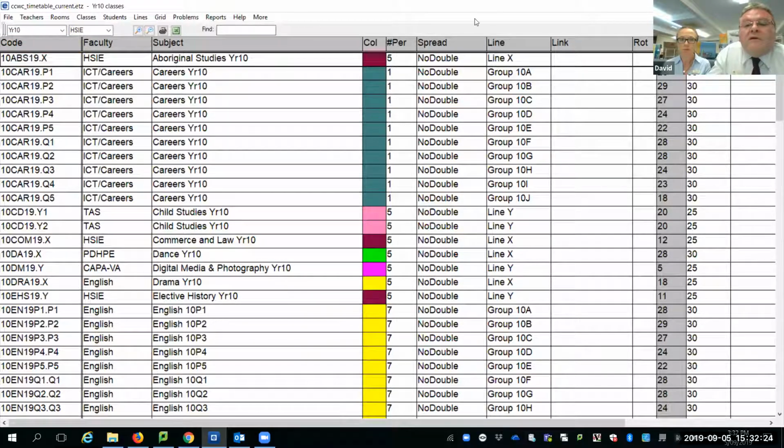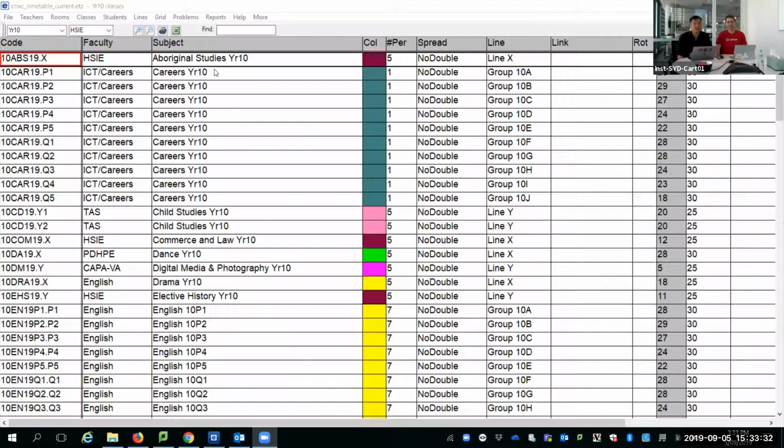Anyone got any comment on that? My understanding, if I can jump in, David, is that I noticed you've got the period there after the 19. Any code that you have after the period actually comes through slightly differently into Canvas. So it's important to have that before the period rather than after, so they are discrete courses. Yes, that's right, because the period tells it that that's the class. We're going to talk about blueprint and sections next anyway, and that's exactly what tells it that it is a different section.